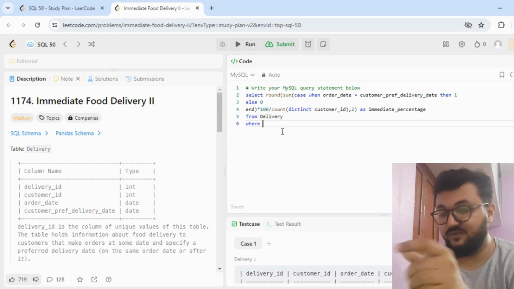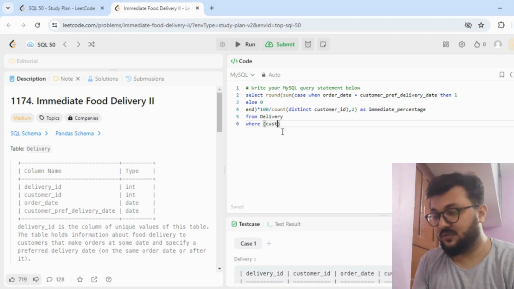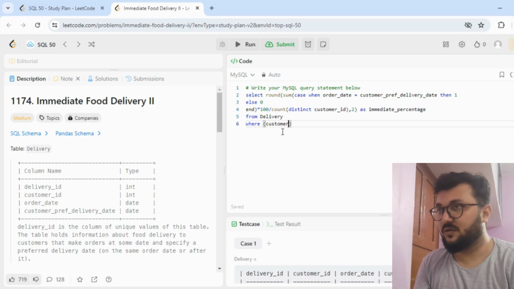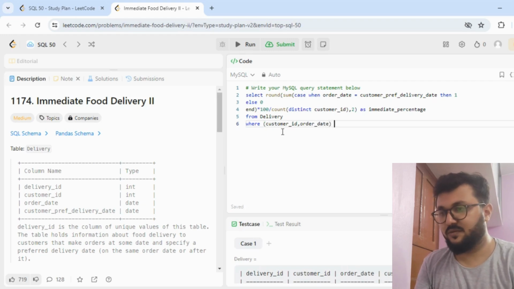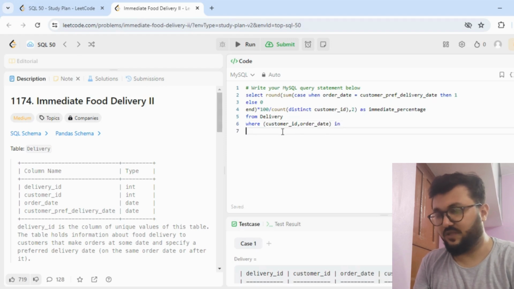So how will I use it? Where customer ID, comma, order date, in, and I will use a subquery over here.